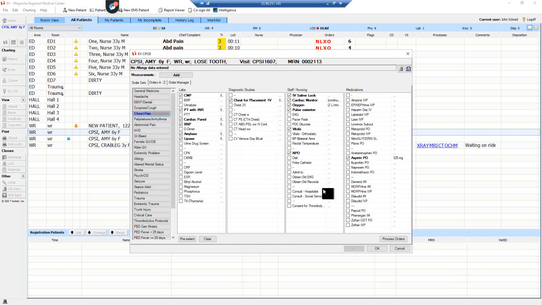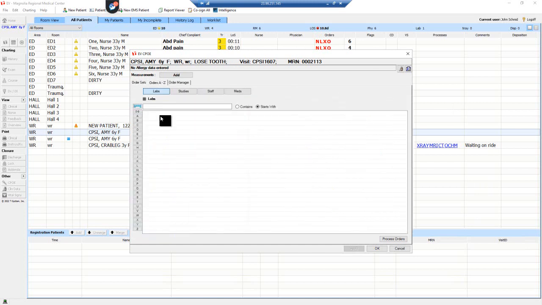So if I had IVs in here, an IV would have exclamation marks because it's going to ask for a flow rate, etc. Do you want a bolus or not? So let's just find an IV. I don't see any here. So here's what else you can do. You can go to orders A to Z. You can type in IV.